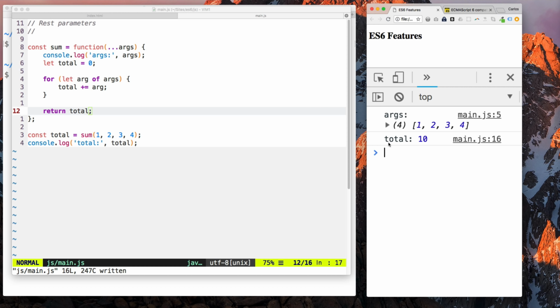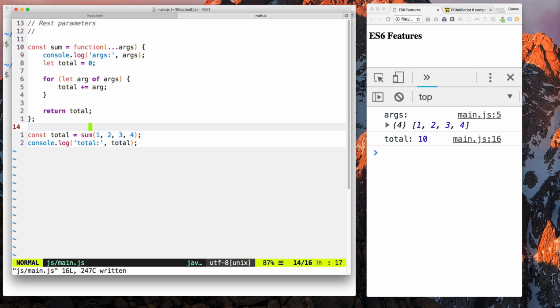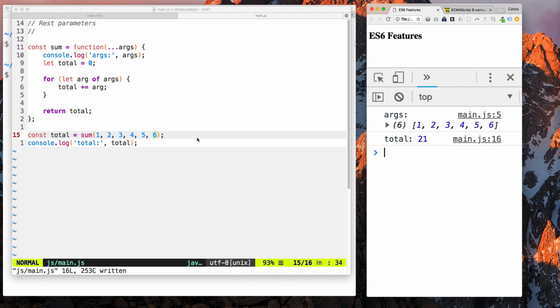So we will get 10, which is correct. Yeah. And basically this function now will take any number of arguments. It doesn't matter. So that's the rest parameters.